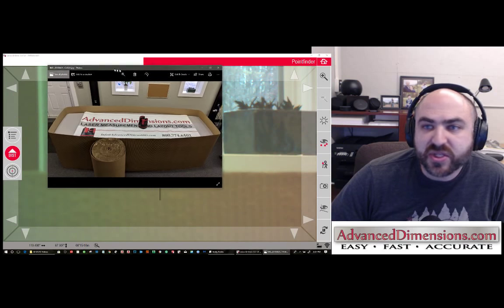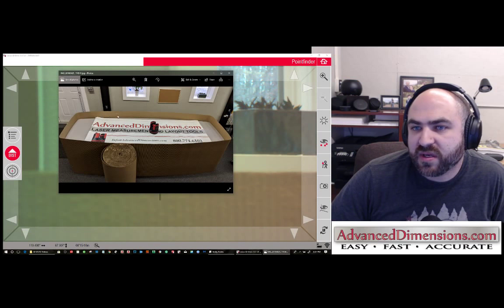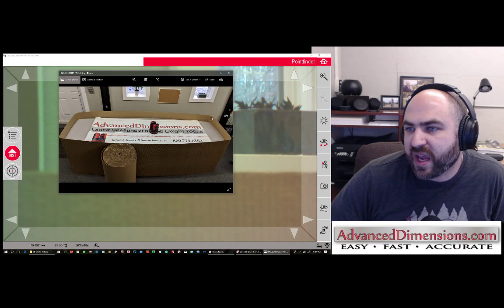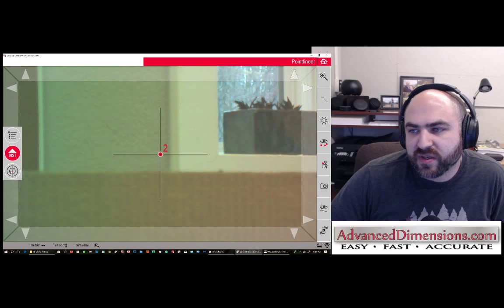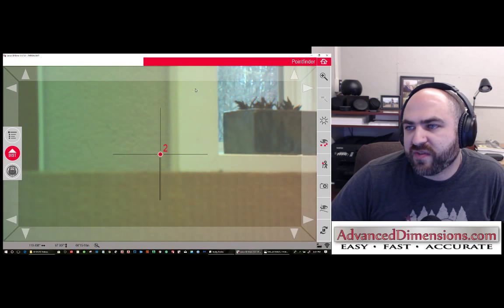Then I'm going to start someplace in here, maybe someplace I can reference, and it will just scan right around the perimeter. And once it's done, we'll be able to open it up in CAD. So I'm going to jump out of the view screen or the viewfinder. And this works great for outside. What you see is what you get here.